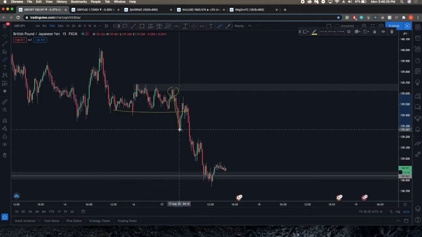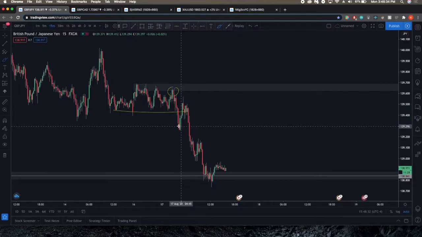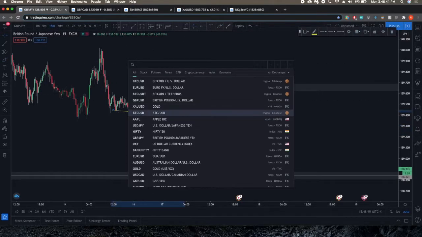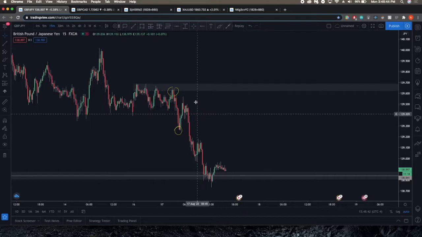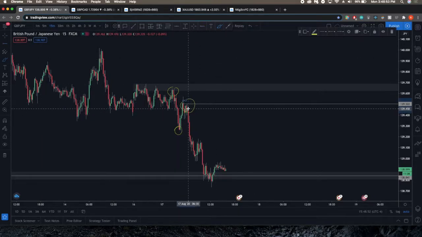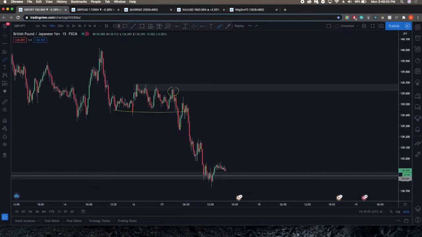By 4:15 a.m. we make a new low, right? We retrace up, grab more liquidity. And let me just show you where this went. So remember how we said 130.500 is a psychological level. So right there, made a new low, lower high, and then we moved down. And then right at New York, we retraced up, made a new lower high, and then we continued down. So that's what the move on GJ was.